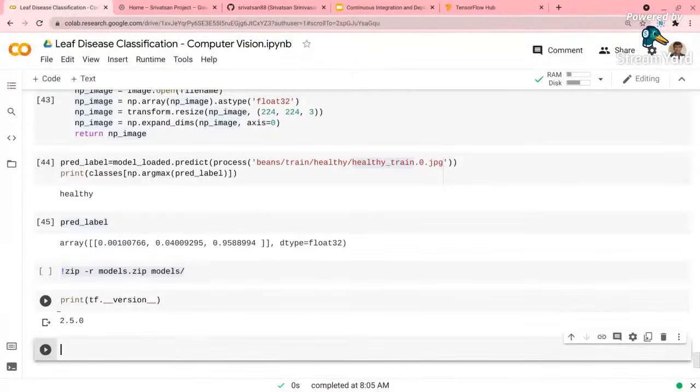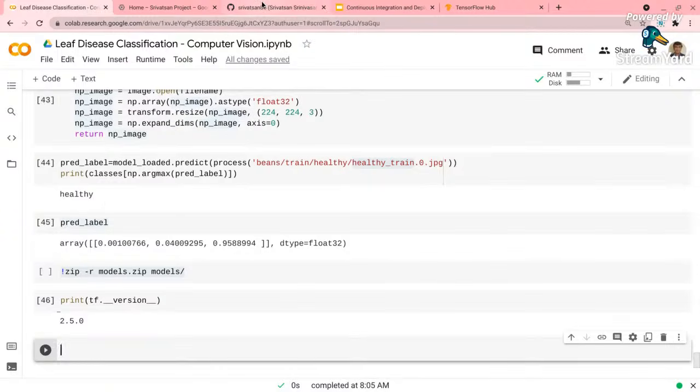And then I'm just printing the TF version. I'm using the latest version, 2.5.0. Always remember, when you're deploying, make sure the TF version matches when you're creating the container, which we are going to do in our case. The reason is the TensorFlow APIs have been changing pretty drastically starting from 1.x. Every time you install a new version, you can see that the previous version fails. You just want to make sure the version matches so that your deployment works, right? So I'm printing the version over here. Now I have the model object.